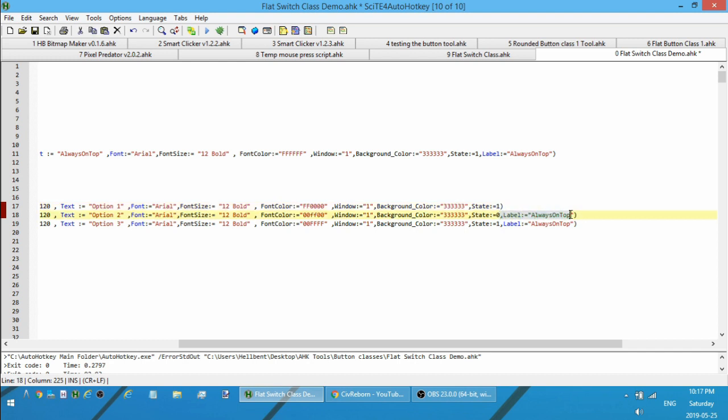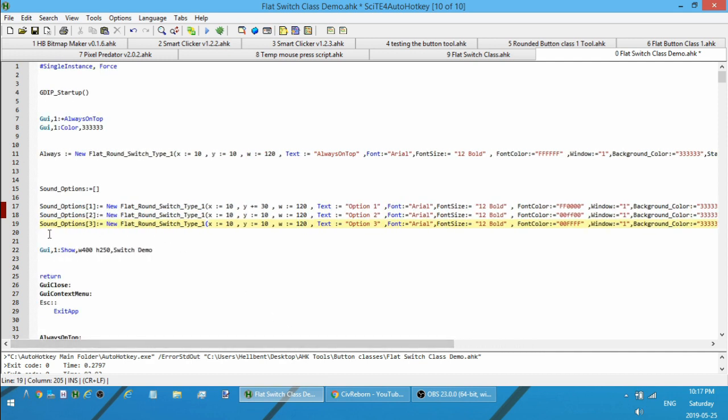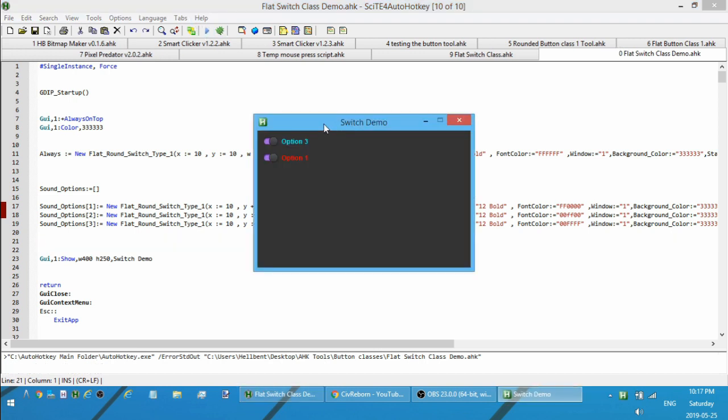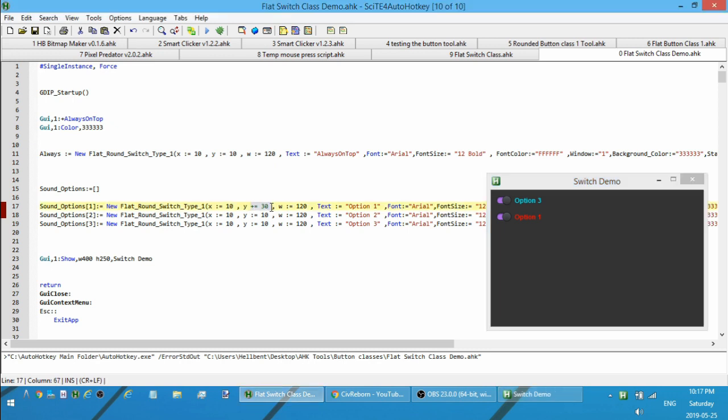Instead, I'm going to add in a button so that when I press the button it'll execute the code. So I got rid of the label, and there we go. Alright, so I have those added. If I run it, oops, I forgot, this is actually supposed to be the same. Y plus 30, Y plus 30.